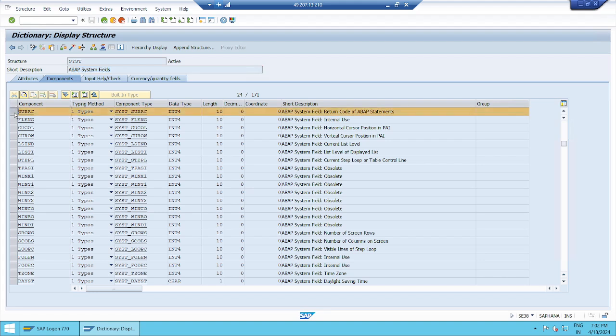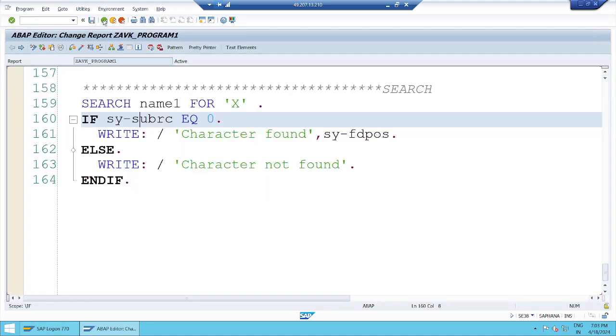Now this is your SY-SUBRC. SY-SUBRC is the return code of ABAP statements, very simple English meaning. What is SUBRC in German? We don't know, but it is always integer 10.